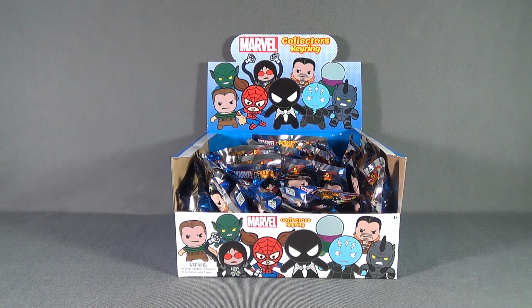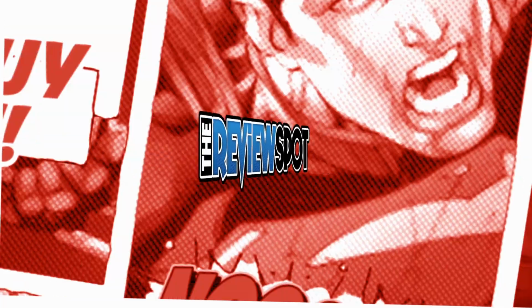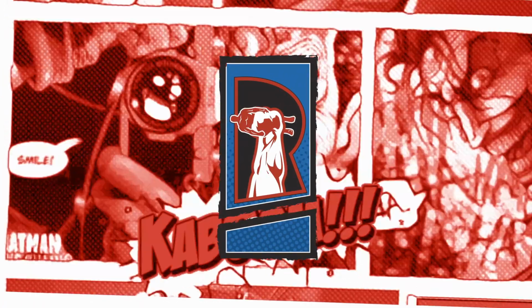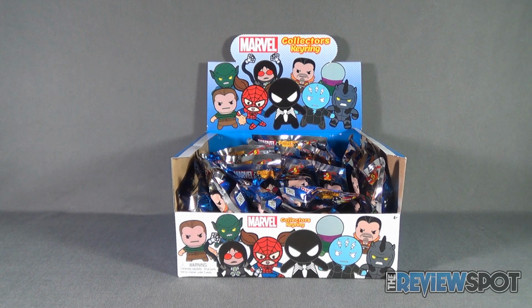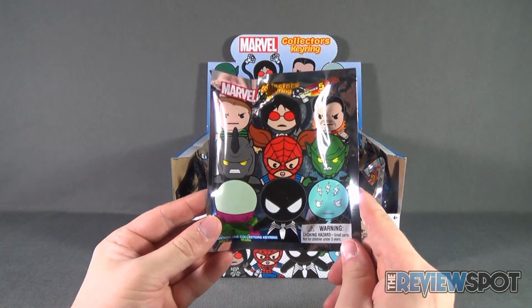Today's collectible spot, we are having a look at the Monogram International Marvel's Series 5 Collector's Key Rings. Spot's continued looks at the Monogram releases. These are now currently available at comic book stores if you're interested in picking these up for yourself.